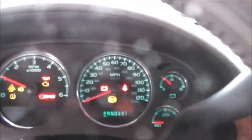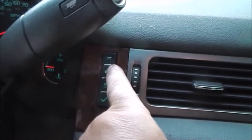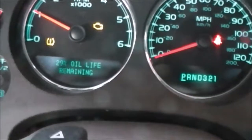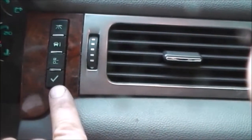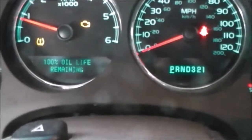Start the car, come over here to the control center, and it's going to be this one. Keep pushing it until you get the oil life remaining. And then this one with the check mark, we're going to press and hold until it goes back to 100%. That's changing the oil in the vehicle.